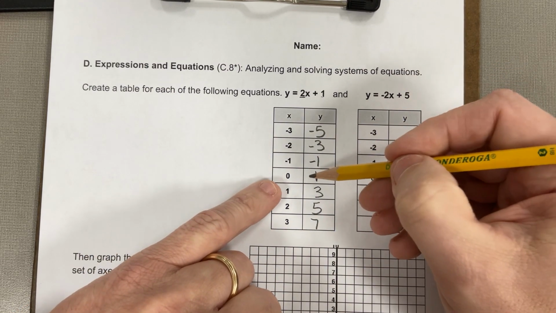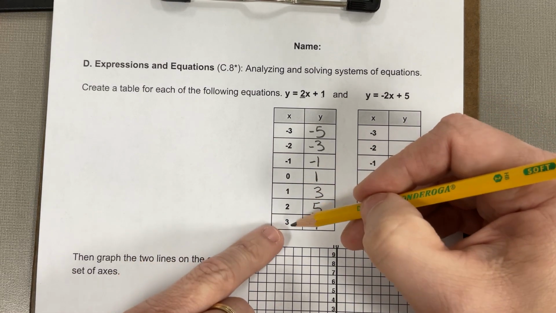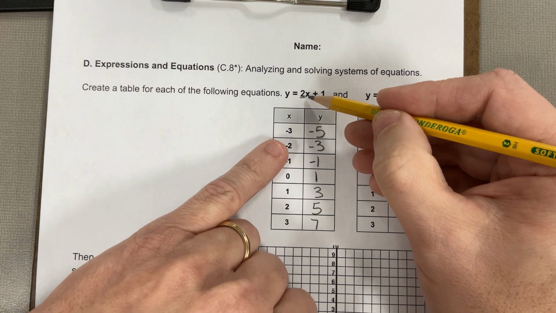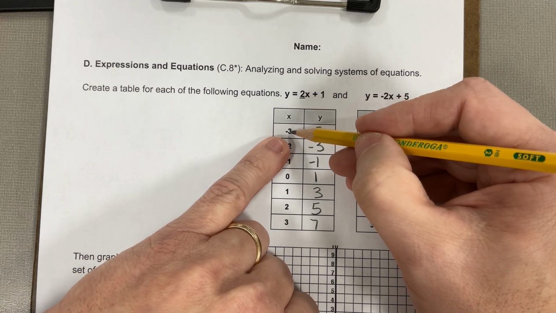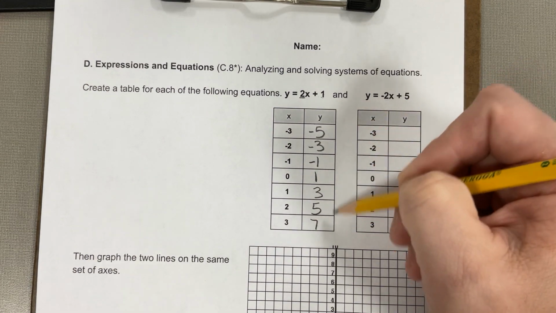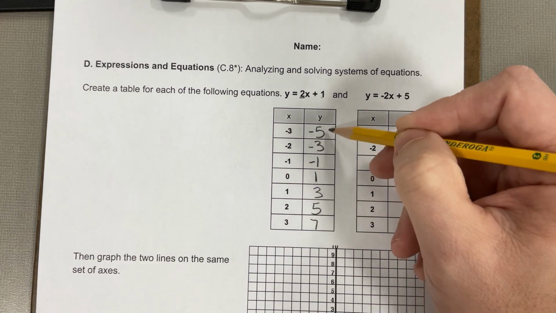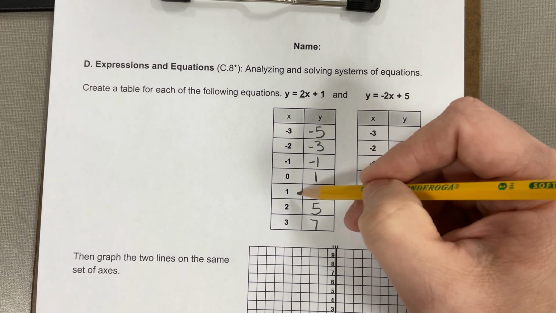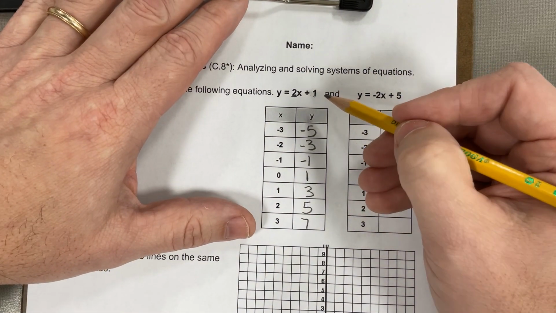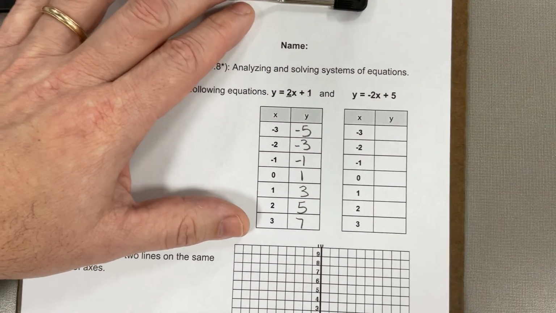Now, could I take each of these and plug them into the equation? Sure. 3 times 2 is 6. 6 plus 1 is 7. So I know it works. How about the other way? 2 times a negative 3 is a negative 6. Negative 6 plus 1 is a negative 5. So it should be correct if those two are correct. But you could do that for every one of these. But by having a little knowledge, you can work smarter, not harder.